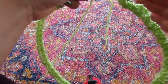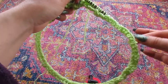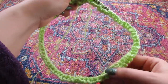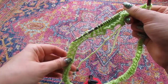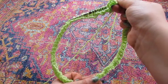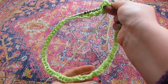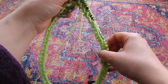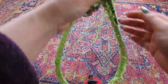And if it is twisted, it's just a case of swiveling it around on your needles. It's easy enough to do, especially this plastic is thinner than the needles are, so you've got lots of movement around here, so that's nice and easy to do. Right, I think I'm set. Just bear with me. I don't want to join this up if they are twisted, because my entire piece of knitting will be twisted and it will be no good to anybody. Right, I think we are good. It does look a bit twisted, but I promise you it's not. I've gone around and I've checked it and it's all facing the same way.